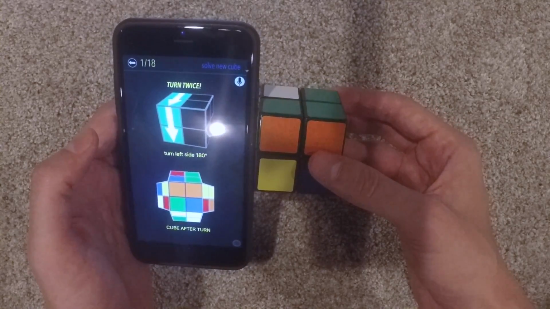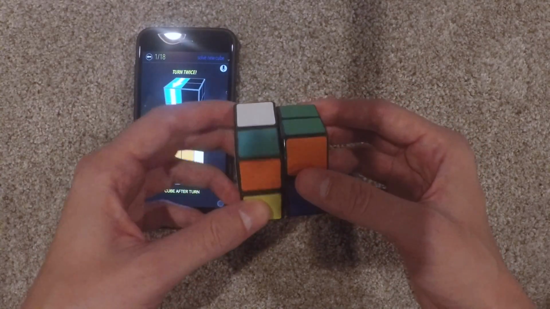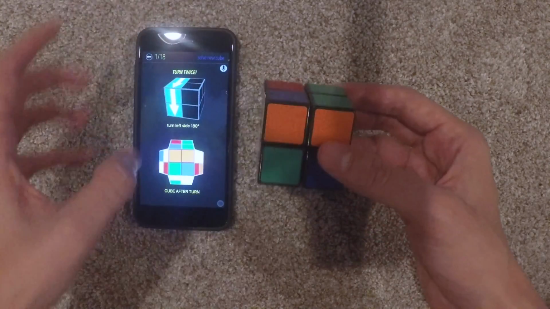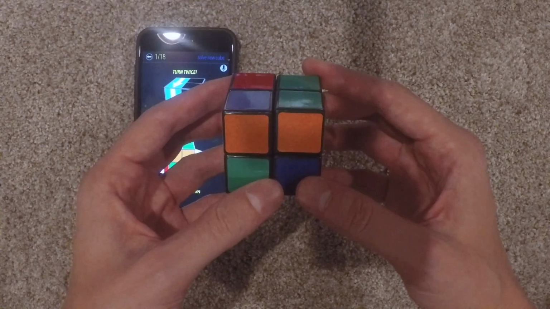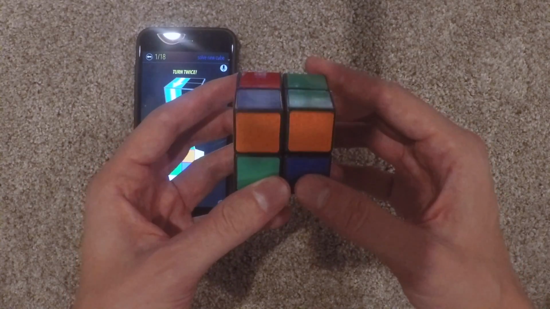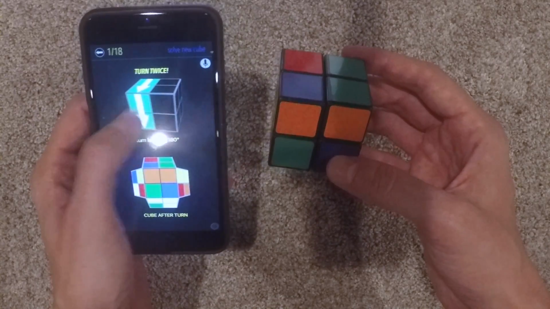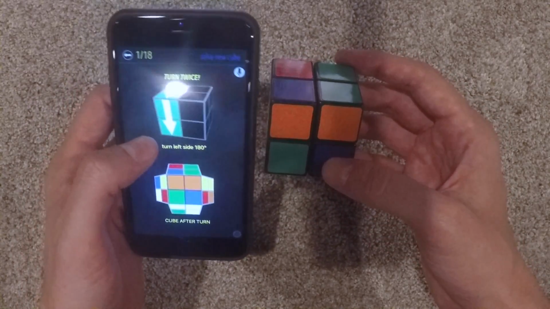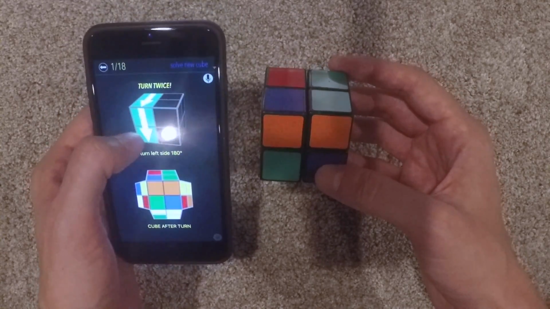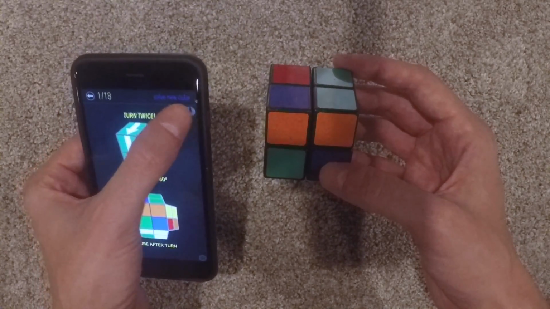All right, so this is telling you to turn the left side 180 degrees with that nice turn twice sign. Turning it twice. Again, we're holding the front towards us. Note that sometimes you're going to move this so the blue isn't always going to be facing you, but just try to keep track of once you turn the way it says, make sure that your cube still matches what you see here. So I have an extra little option here for turning the cube if you don't want to keep touching the phone. Just press this microphone.